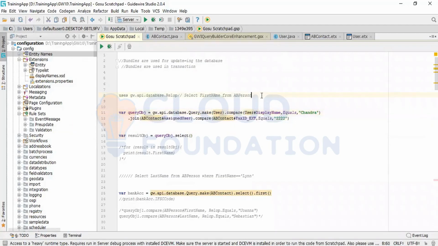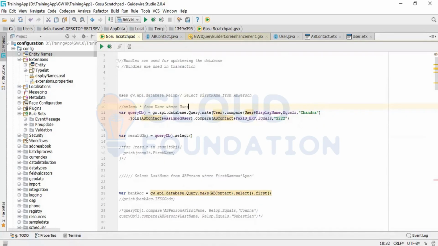What is the corresponding SQL query for this? Select from user, where, when I'm doing an inner join, user.id equals, I'm writing a foreign key relationship.